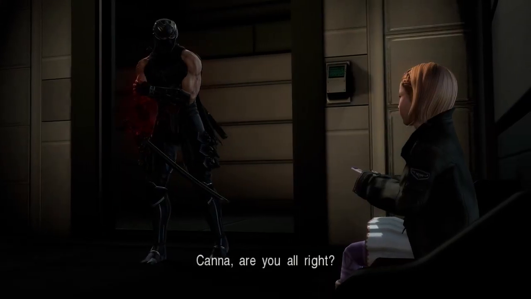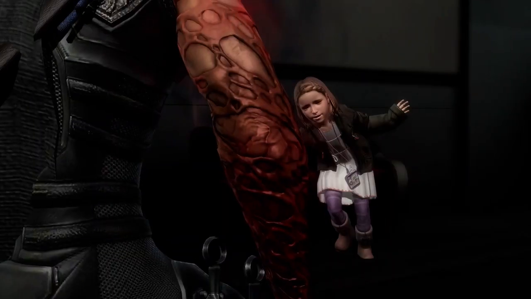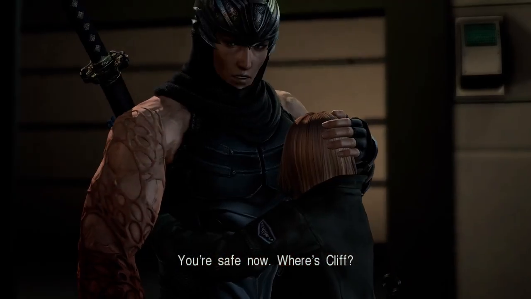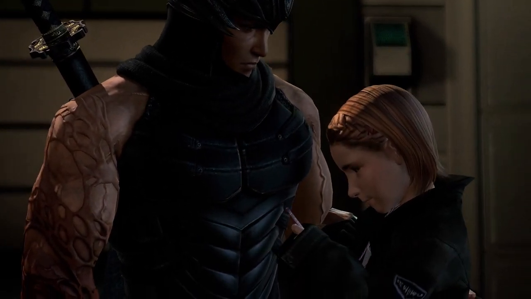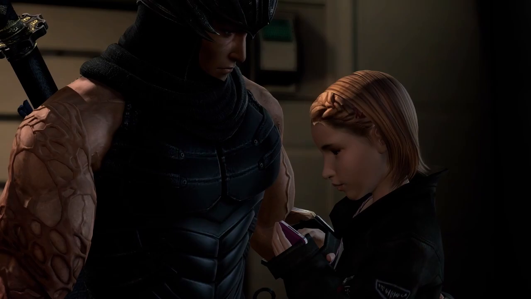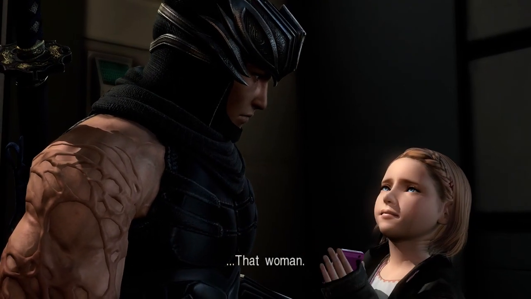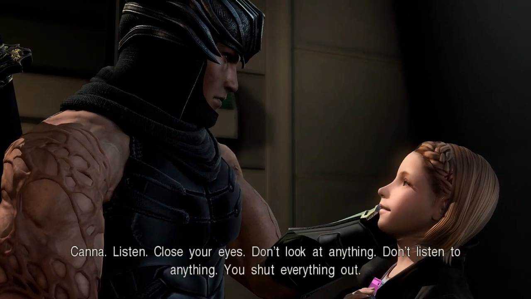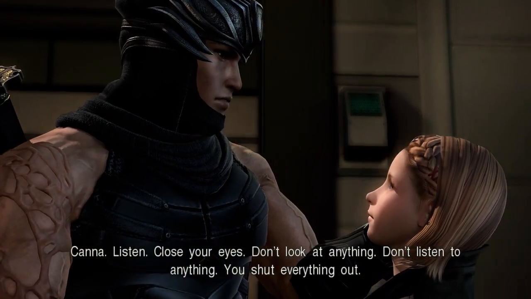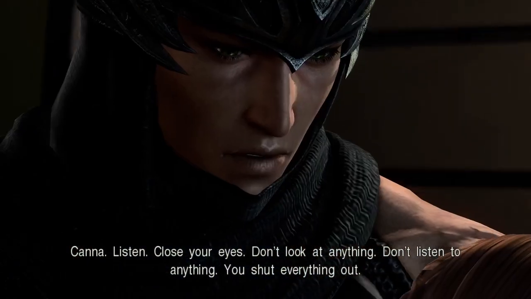Oh! Have you got Angry Birds on your phone? Go. You're safe now. Where's Cliff? Yeah, where is Cliff? And Mizuki? You don't know. Oh, isn't that suspicious? It's almost like a scary lady took her. That woman. Find your mother. Why can't she speak again? Close your eyes. Oh yeah, we have to protect you from the heinous trauma of me being a mass murderer.